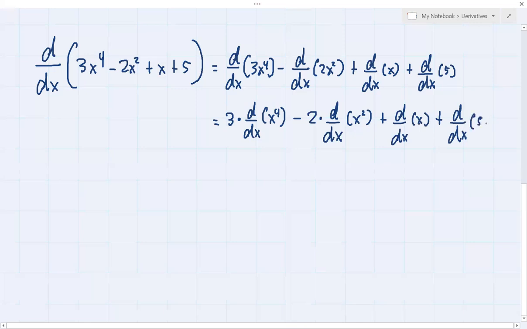Alright? So, anong gagawin natin? So, now we can differentiate. So, 3 times, anong derivative ng x raised to 4? So, since kasi si x raised to 4, isa siyang term na may variable na kung saan meron din siyang exponent. So, therefore, we're going to use power rule of differentiation. So, anong technique nun? Copy the exponent, copy the given, then yung exponent na yun, lagyan mo ng -1. So, 4 minus 1 is 3.